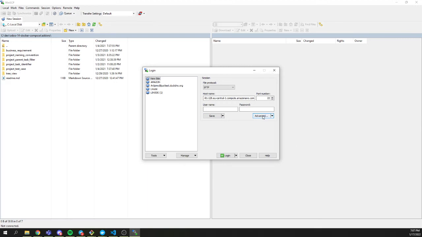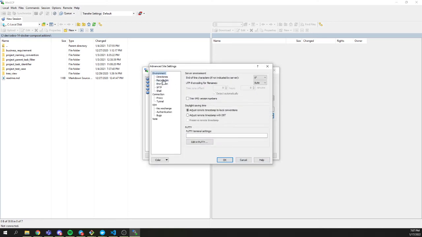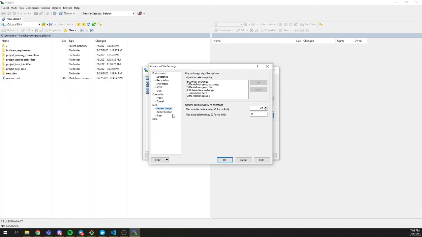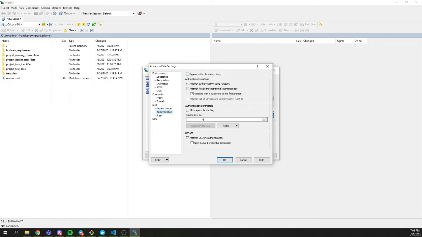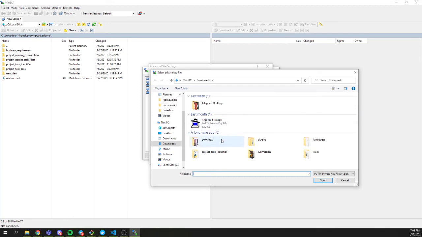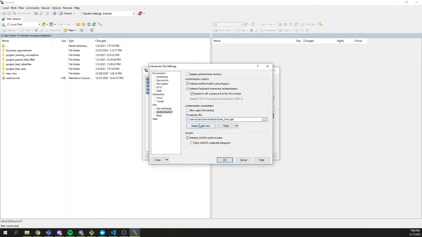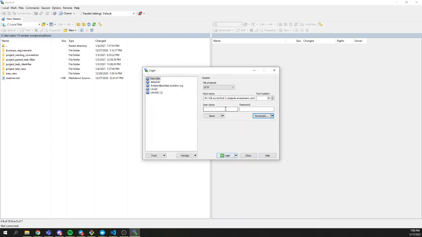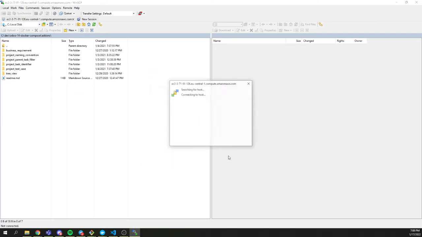I need to find the key, and I need to find a way how to add it. Here it is. I need to pass the access to my private key. And here is my PPK key. Opening it and pressing OK. And now without username and password, I will be able to log in.